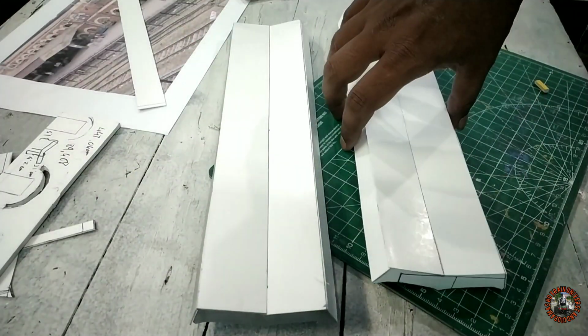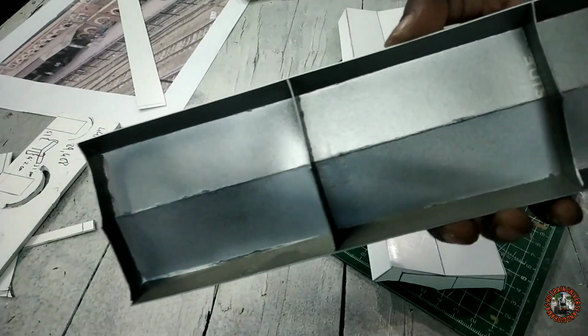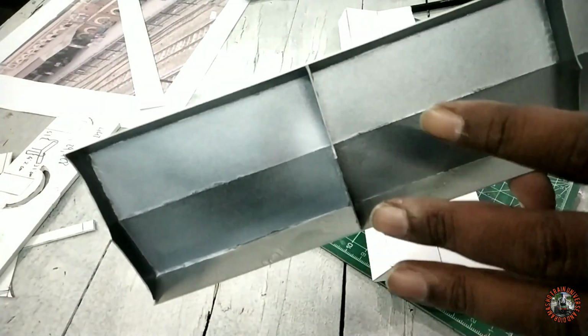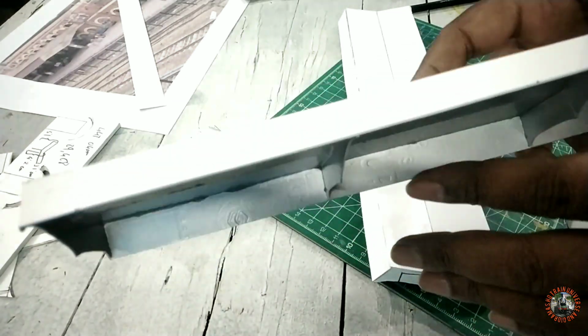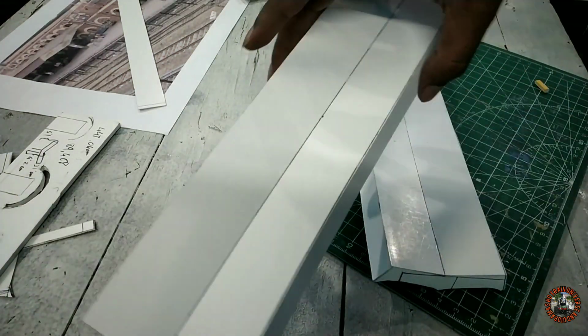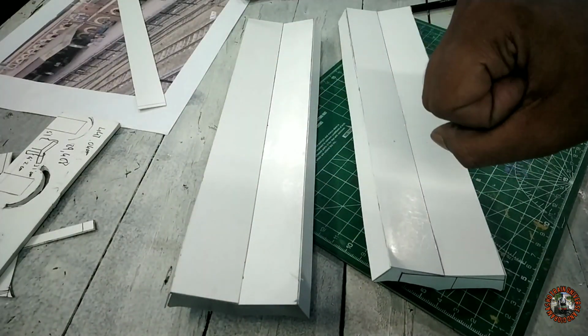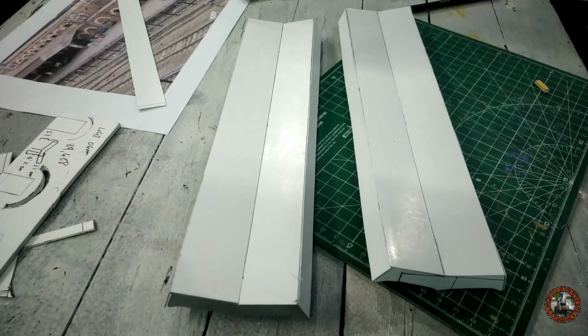And I have done another thing. I have already colored the back side with silver color spray paint, because it will resemble the metallic structures in the inner side of the shed. And now it is time for the corrugated structure.